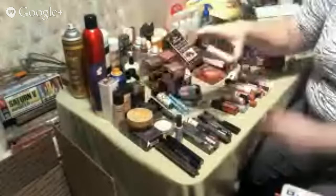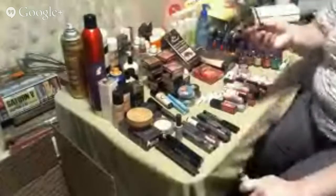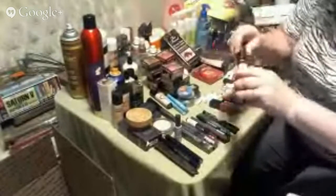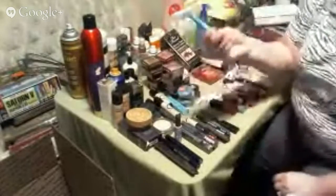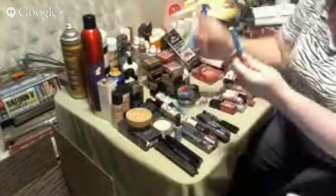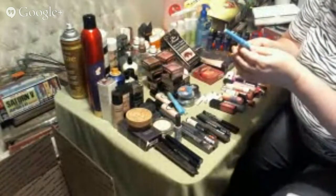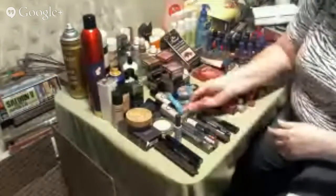Here's some Stay. I'm not sure what it is. I really don't know what it is. It looks like something you put over some blemishes or something on your face, like a concealer. I have 2 of those, and then I have some concealer sticks here. This one doesn't have a top for it, but I have another one that has 2 of them. This is the NY, I don't know if that's NYX or NYK brand.